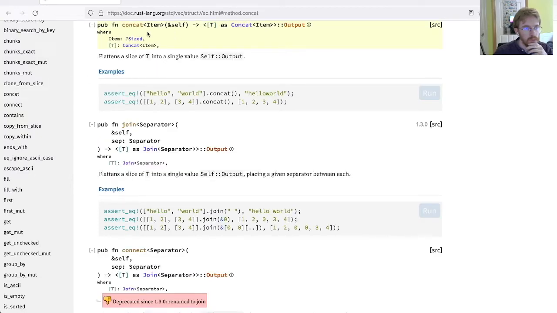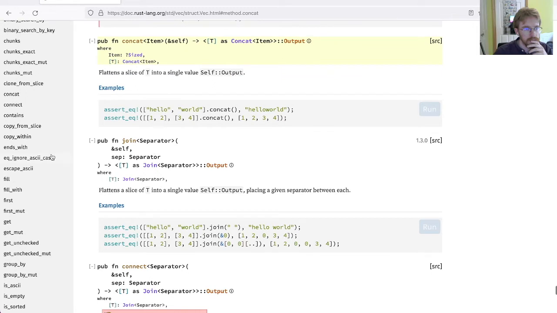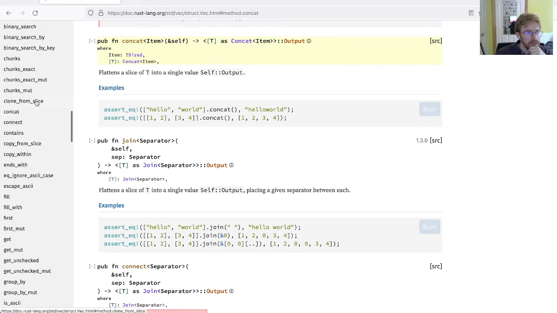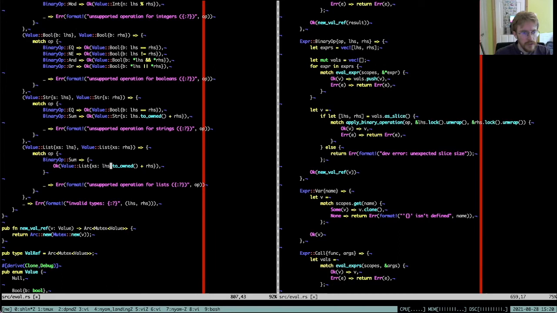So a one where it's not a mutation one. So that's concat. That should work for my needs, I think.